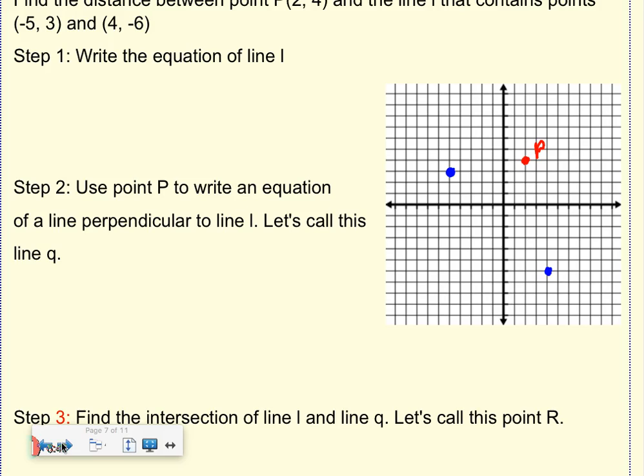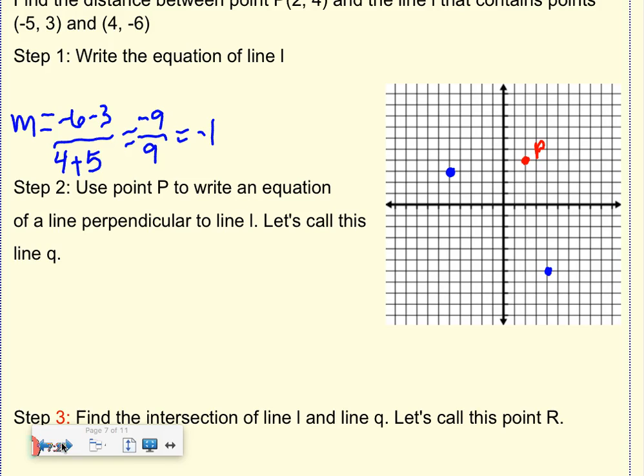Yep, when he kind of said it was a slope formula, so I'm going to write it out so everyone else can see it. But he's right. So do this slope formula between our 2 points right here. So M, we're going between these 2 points. So right now we're just finding the slope between my two blue dots. So I'm going to get -9/9, right? Which is what? -1. Sweet.